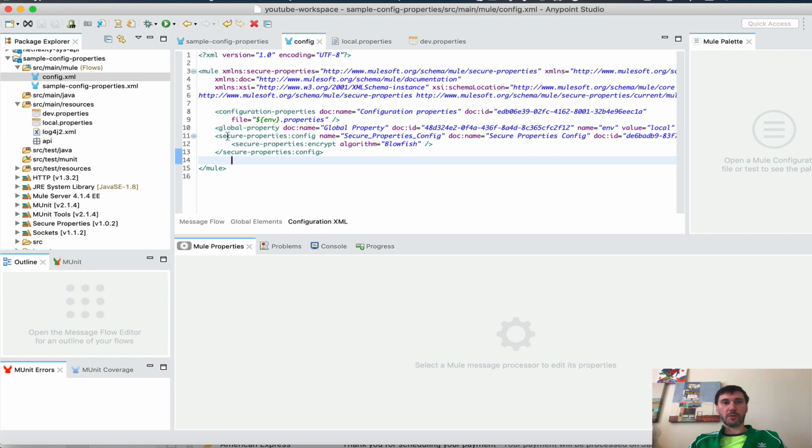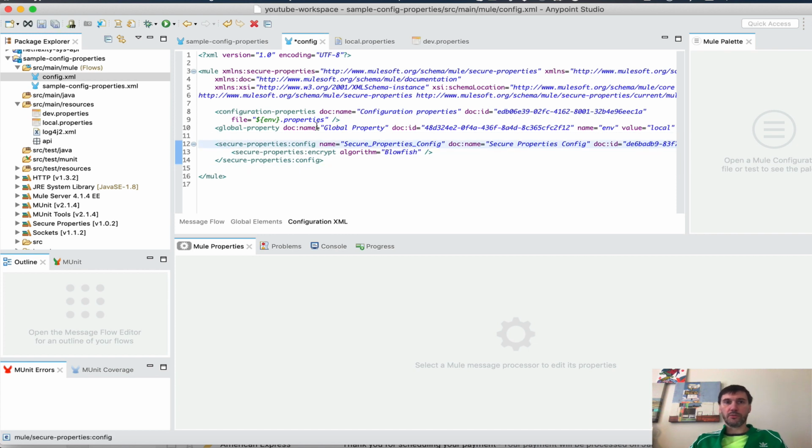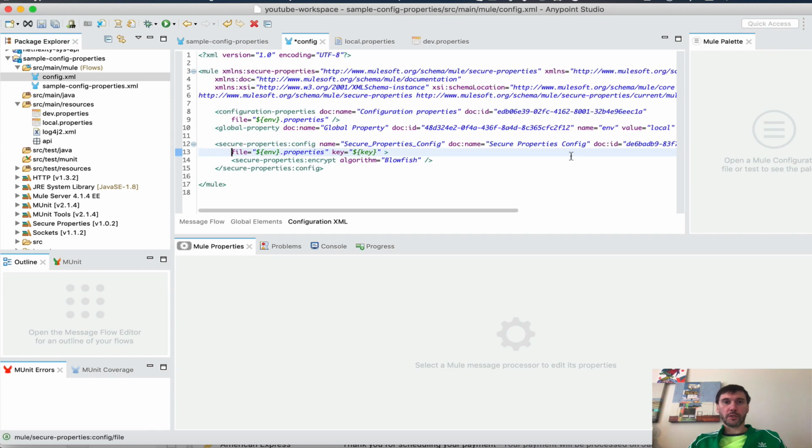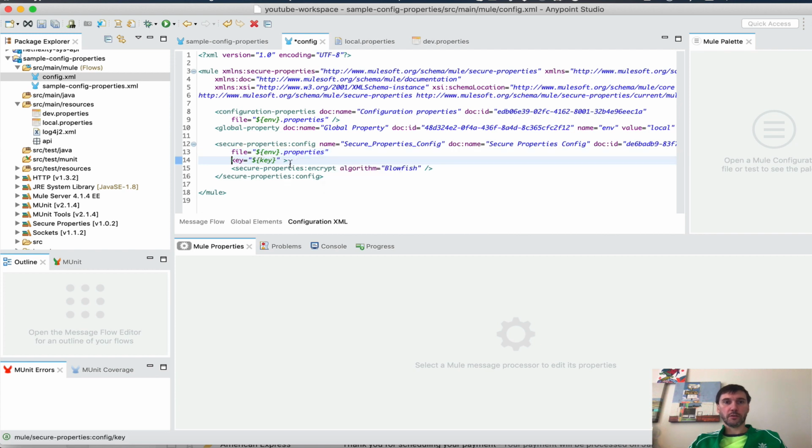Let's look at the XML view. As you see, very similar. We have file, we have key, and we have algorithm set as Blowfish. Okay, let's save it.